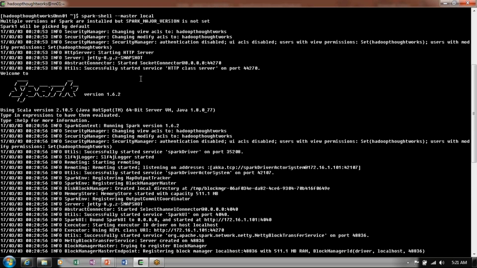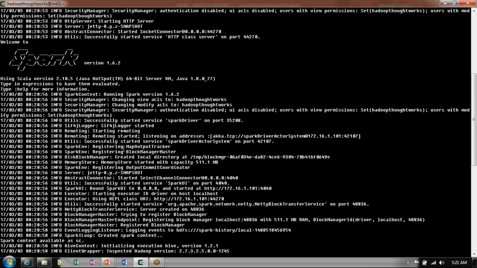It just opens as a local Spark process. Now, there are multiple versions of Spark installed, but the major version is not set, because based on the project requirement or business functional requirement, you install Spark in different versions. One thing you must be well aware of is that the two different versions of Spark home directories and two different versions of Spark configurations do not conflict. That's all you need to do.